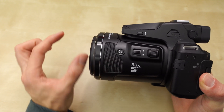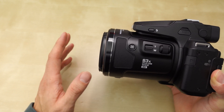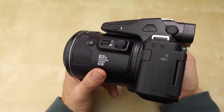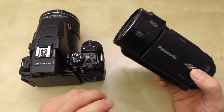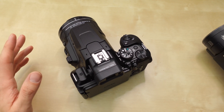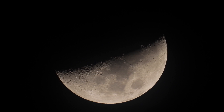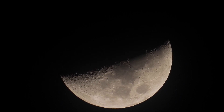The P950 has a little bit of newer technology compared to the P1000, but from what I understand they give you essentially the same image quality — it's just that the P1000 gets you 3,000 millimeters and the P950 gives you 2,000. And 2,000 millimeters in a camera of this size — there's nothing else like it on the market. Other cameras like traditional camcorders can go over 600 millimeters, but 600 compared to 2,000 doesn't really compare.